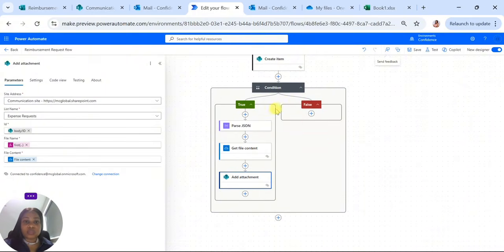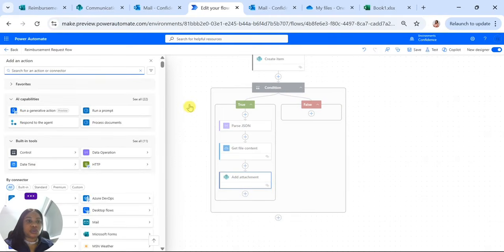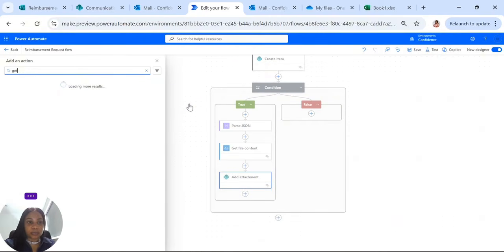If we miss this step and we don't segment it like this, there is a high probability that an error would happen if there is no file in that form. So we had to segment it like this. Now the next step is for us to add an action called list rows. List rows.